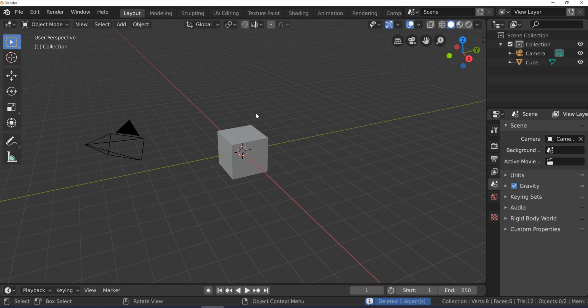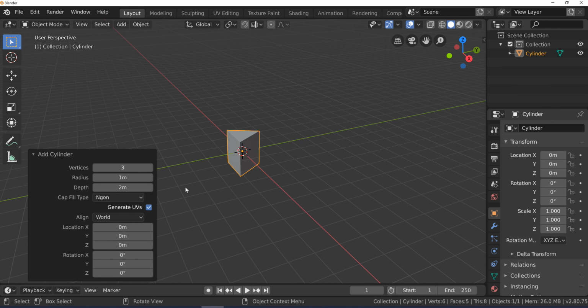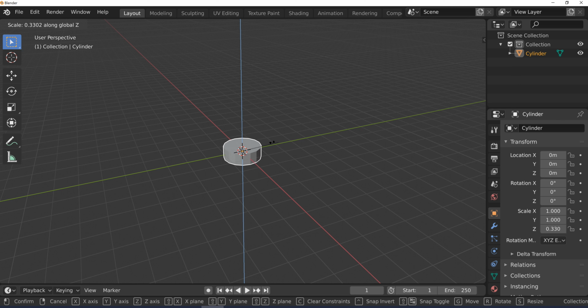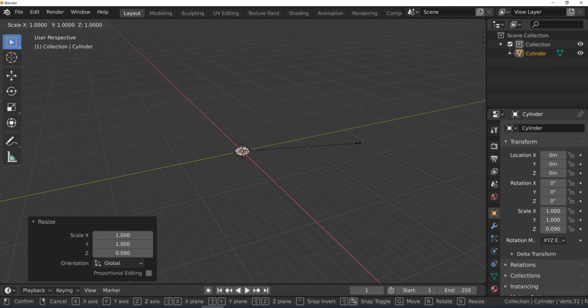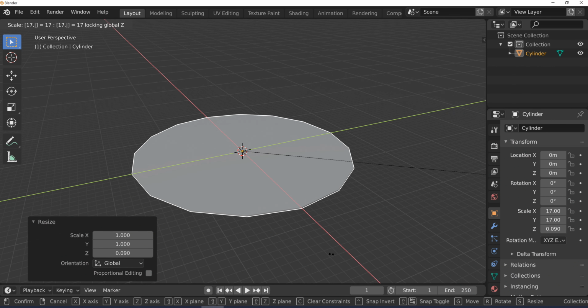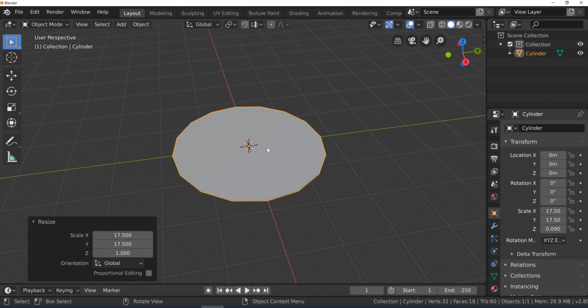I'm going to delete all of these, so select and just hit the delete key. I'm going to hit Shift A, create a cylinder. Under the menu that we get when we create an object, we're going to set the vertices to 16, and then I'm going to hit S and Z to scale along the Z axis. We're going to go for 0.09 in terms of the scale. Then I'm going to zoom out, S, Shift Z to scale on everything except the Z axis. I'm going to scale this up by 17.5. Fantastic. So we've got our platform, our floor for our battle arena.